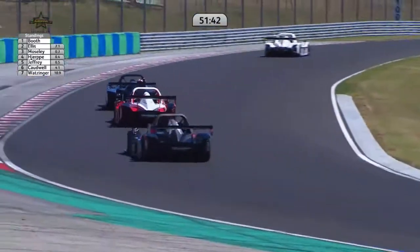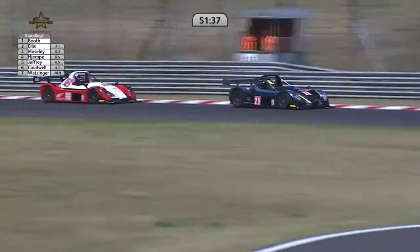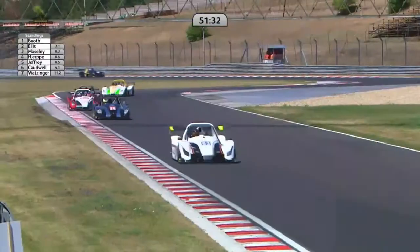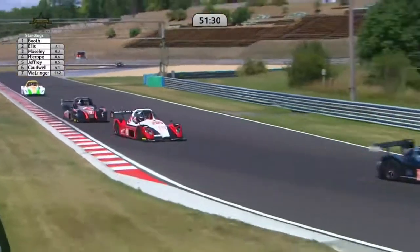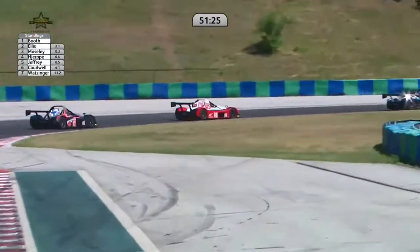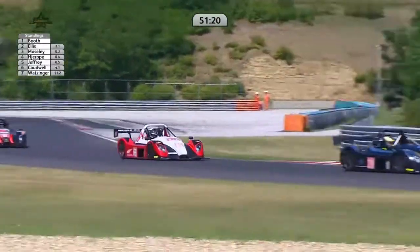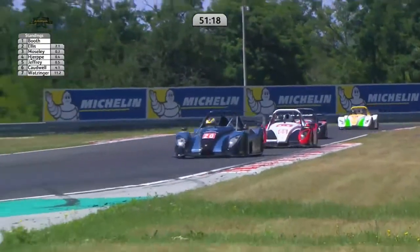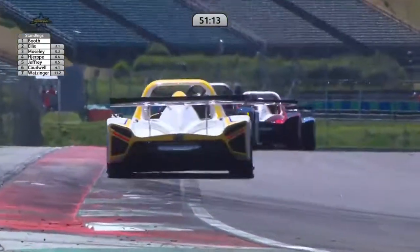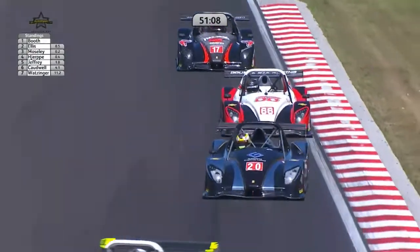Just wonder whether or not Bradley's running a car with quite high downforce that will suit Mark Crader a little bit later on, because he gave away a lot of ground to Jim Booth on the start and finish straight in comparison to Stuart Mosley on previous laps, and he's not actually really regained it so far over the course of the lap. Well, it's interesting. I know, speaking to Ellis and Crader, they've made some changes to the car for this race. So they're hoping it's going to make it a little bit better. At the moment, it looks okay. Mosley still looks like he has more pace than anyone else out there, but you're just going to have to wait and see in this one.